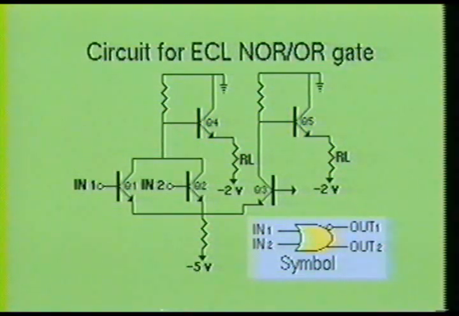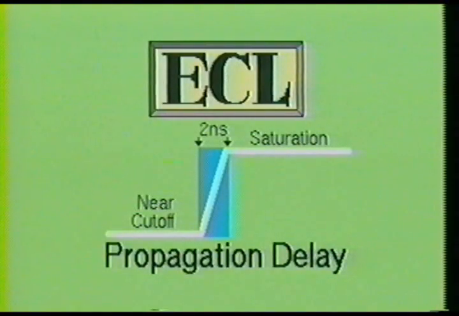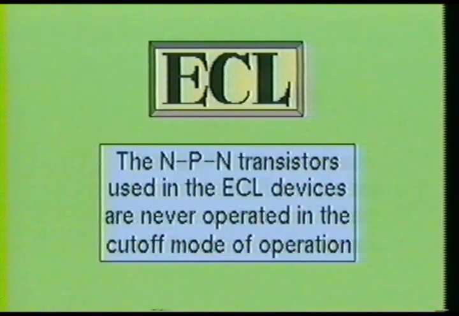You may also have noticed that the symbol for the gate has an inverted output and a non-inverted output. This is the symbol of an ECL NOR-OR gate device. The emitter-coupled logic family is among the fastest of the digital family groups in use today. These devices are widely used in industry where cost is not the primary factor. The ECL devices are commonly found in high-speed computing systems. ECL circuits are designed so that the collector to emitter voltages are always above 0.3 of a volt. This keeps the transistors in an active mode of operation and avoids hard saturation when the transistors are turned on.